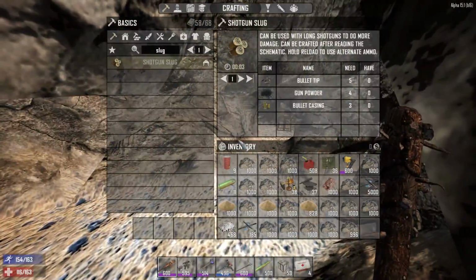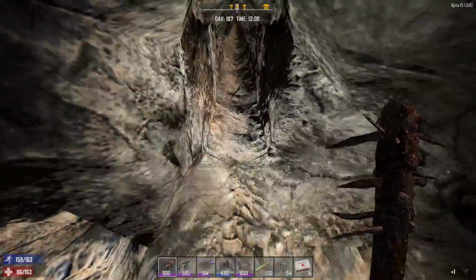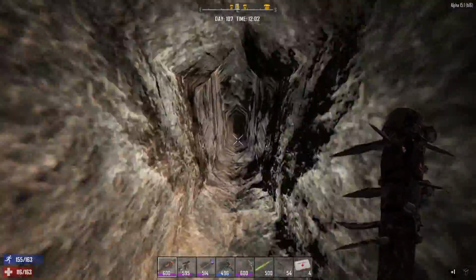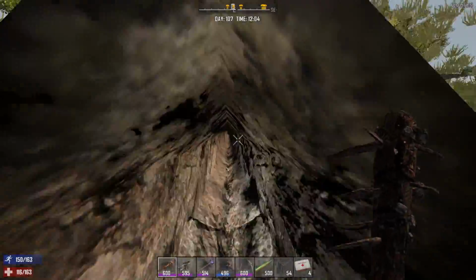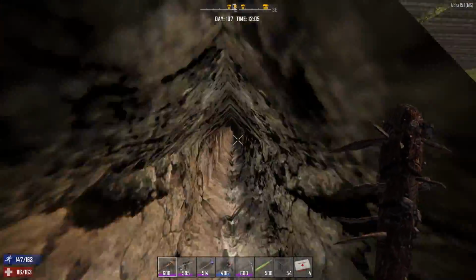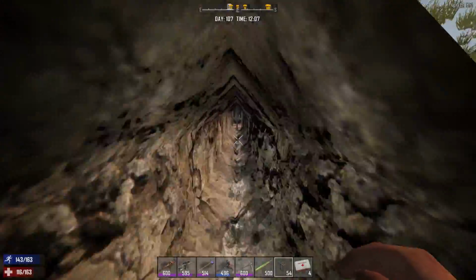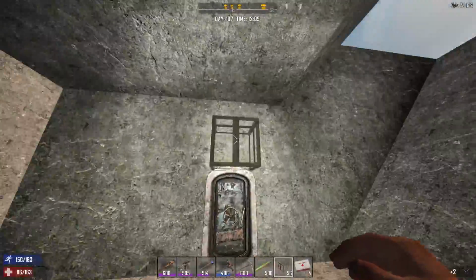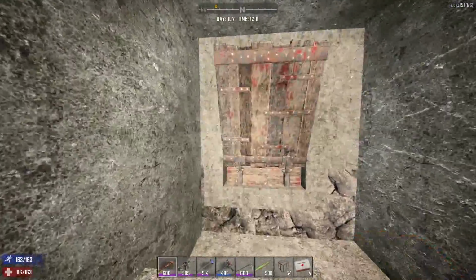How much lead did we get? Oh, we got over a 5,000 stack. Nice. A bunch of that right there too. Probably get, I don't know, 30, 40, 50,000 lead from that one area if we just auger it all out. So for right now, I'm not going to worry about a door. We're just going to stick this here so that they can't just walk directly in.